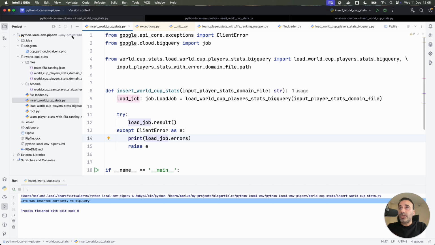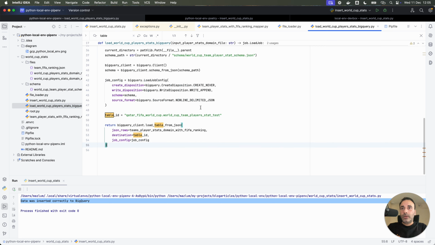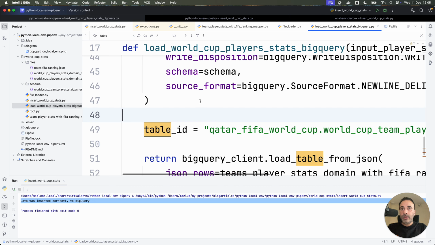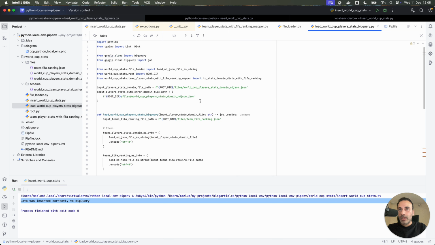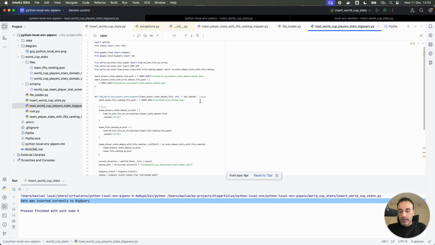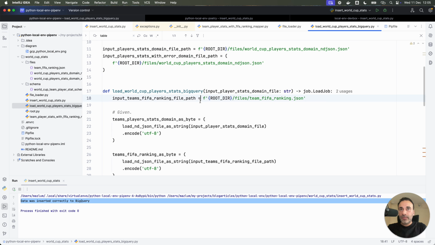I have this first project. I created 3 projects, one for Pipenv, the second for Poetry, and the last with Devbox. For the first use case, the code is not really important here, but the logic is really simple. Sorry, I have some latency in my IDE here.